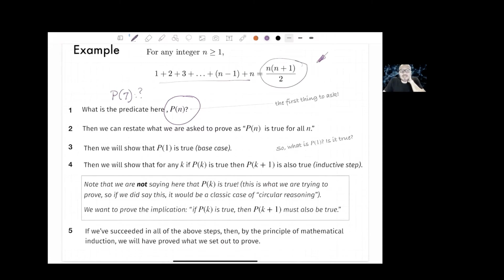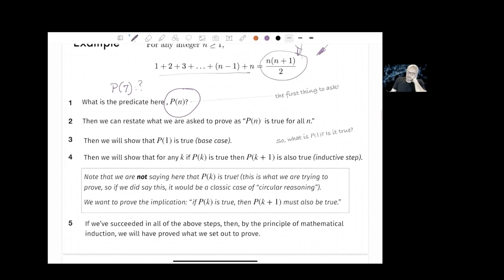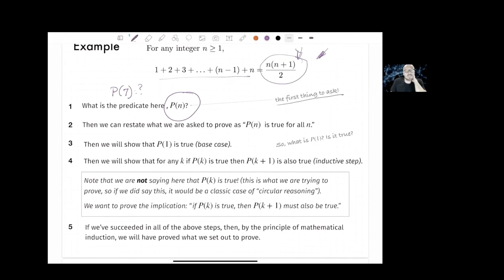So now we're going to prove that same property for not just 7, but for 8 as well, and for 55 and every other integer in the world. So we'll identify that. We'll write it down explicitly in a minute. Then we'll say, what is it we're trying to prove?